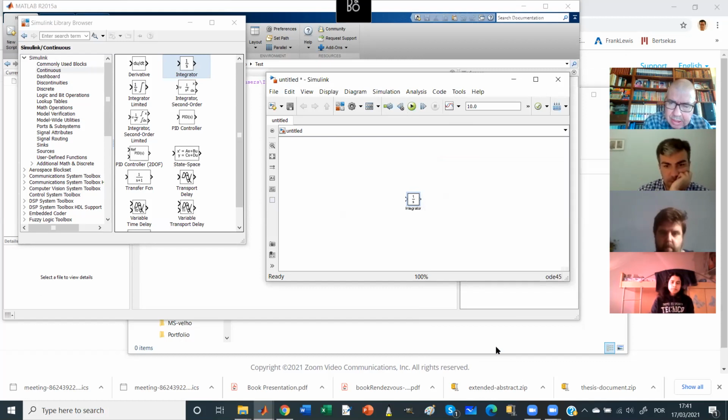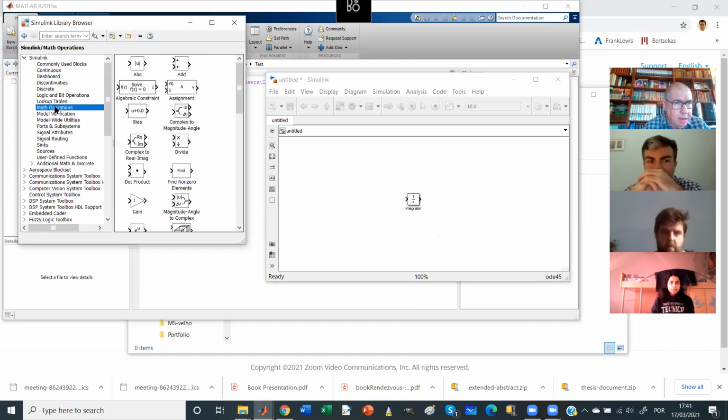If I do apply, it applies the values I gave, but does not close it. Now I need a gain. It's in Mathematical Operations. You see I have summation points, multiply or divide, dot products, gains. So I need a gain. I will put it here.